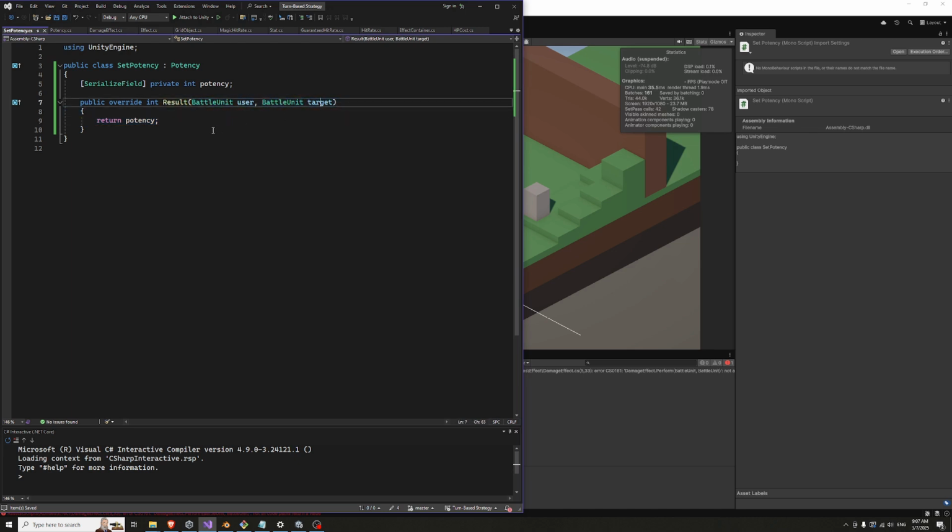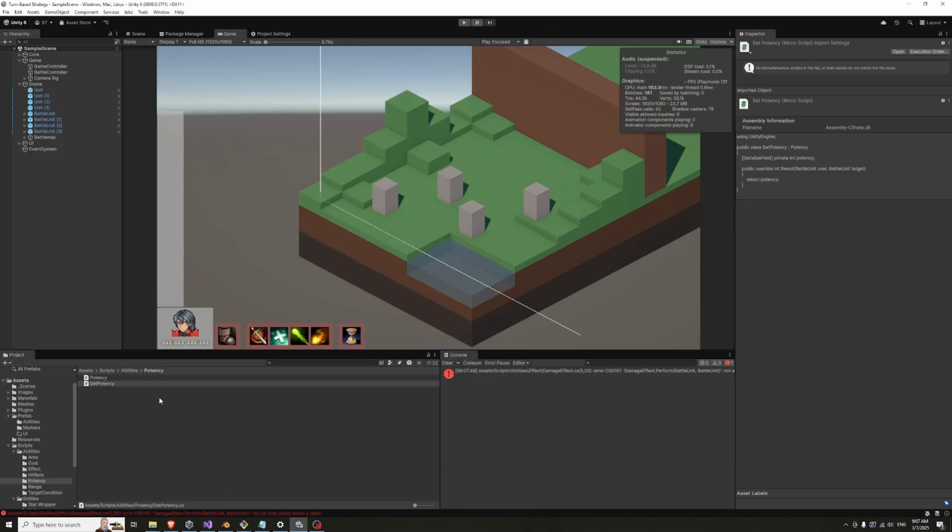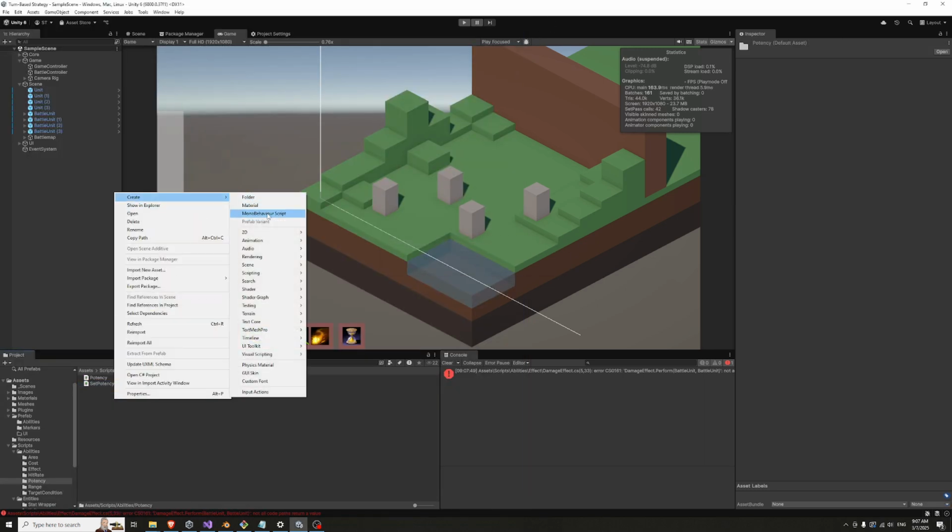Doesn't care what the user or the target is, it's just a number. Dragon Rage is the Pokemon move if anyone didn't know. Always deals 40 damage. So that's set potency.